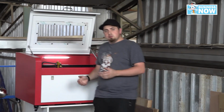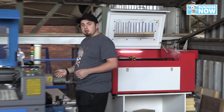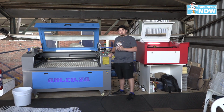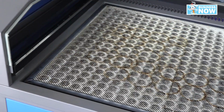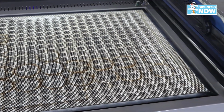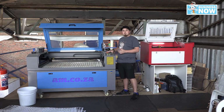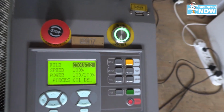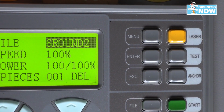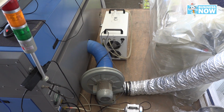Now let's move over to our 1.3 by 900 cabinet laser. This is our industrial machine. They also come in the size form factor of 600 by 400 and 900 by 600. This machine also comes with an updated panel, which is full color. It allows you to see all your designs in real time while you're cutting or engraving. This also comes with a chiller at the back.